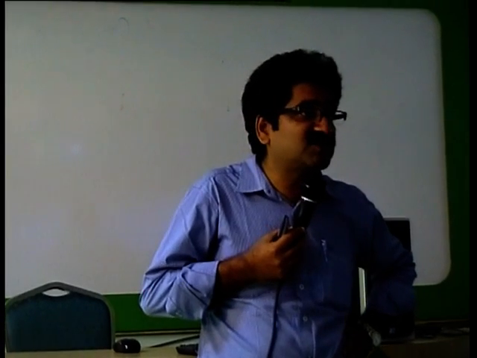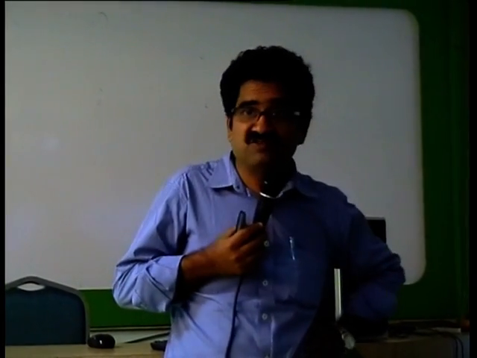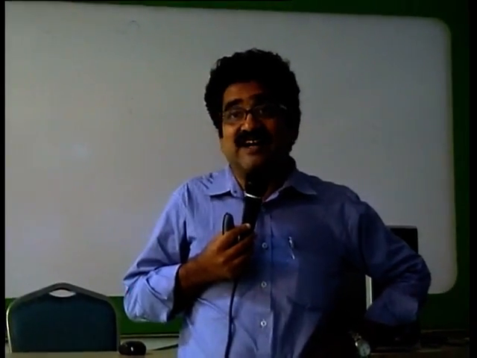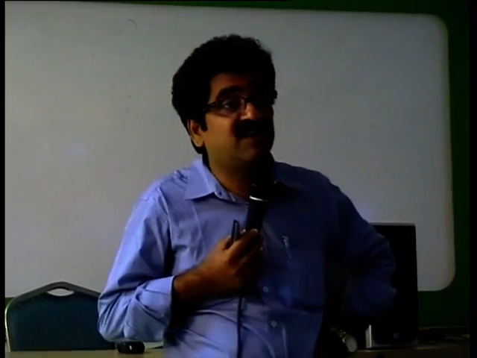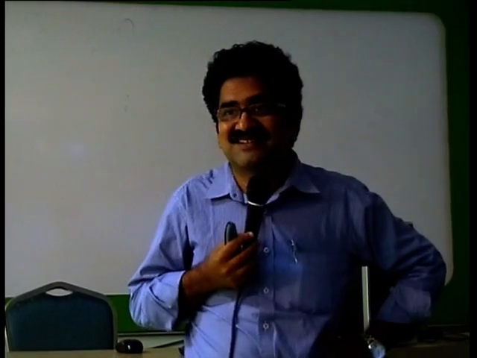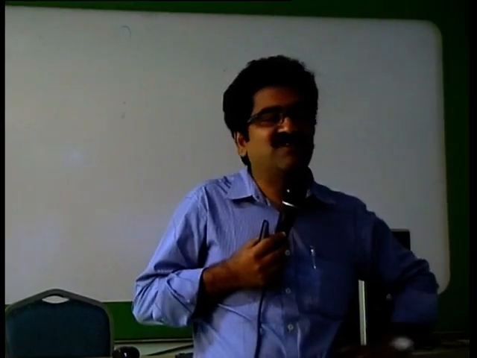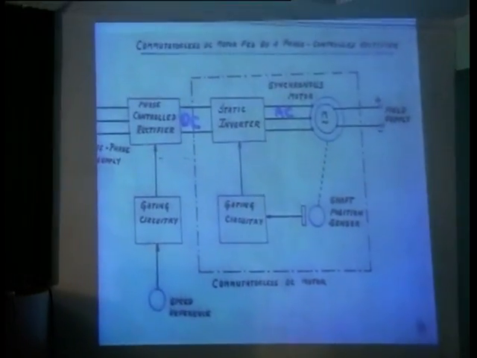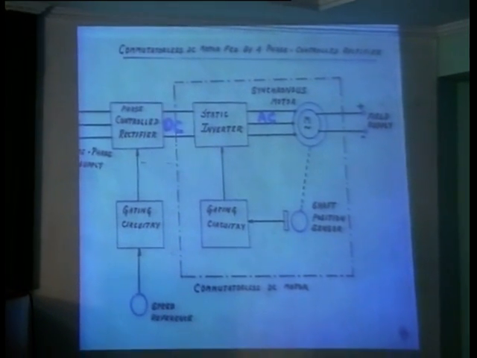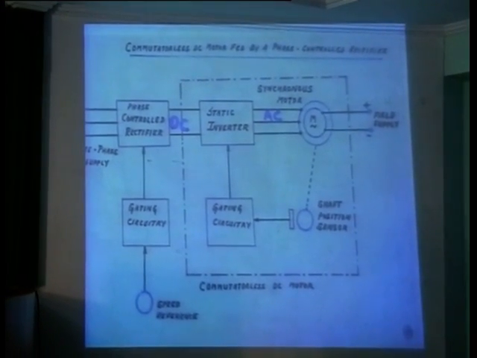In petroleum industry, sparking is objectionable. Sparking is objectionable in the mining industry. Sparking is objectionable wherever you have hydrogen fuel, because hydrogen is inflammable. So where hydrogen is there, you have the fire problem. There you cannot go for a DC motor. So you can recommend a permanent magnet synchronous motor, because in a permanent magnet synchronous motor, the rotor has a permanent magnet. No brushes, no slip rings, no sparking.